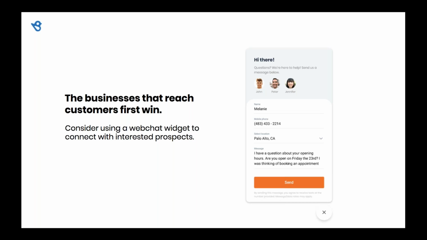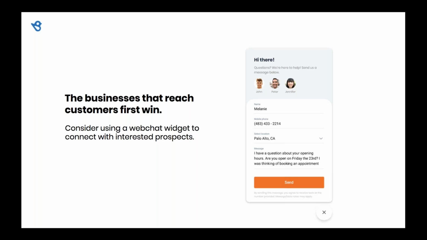Great way to make sure that the traffic that you're getting are turning into actual customers. So if you look to your screen on the right side, you'll see what a customer will see when they open up that web chat widget. They can put in their name, their phone number, and then leave a message.